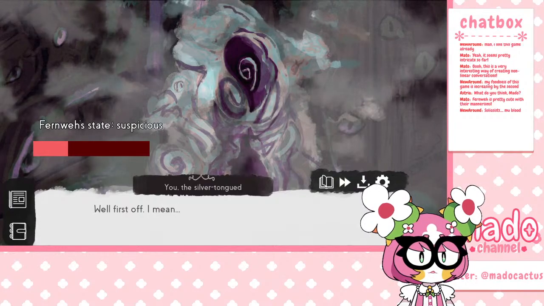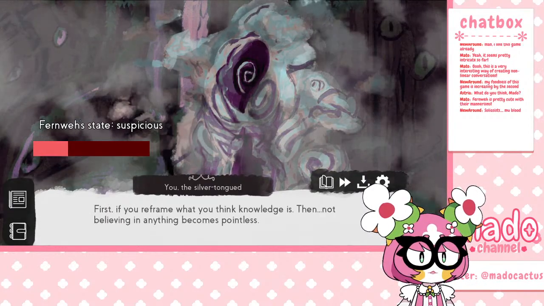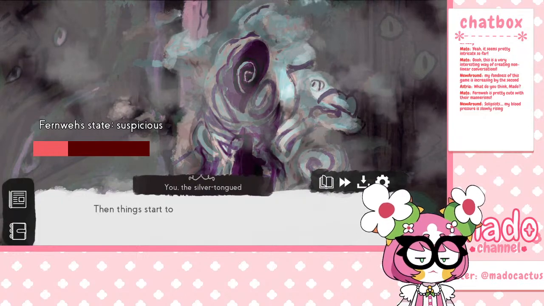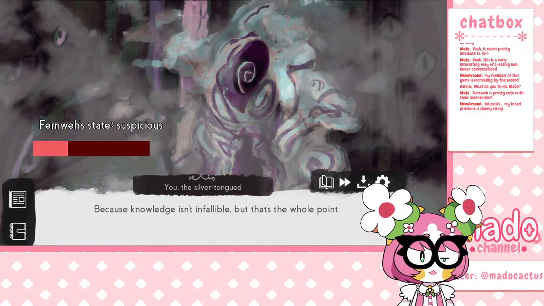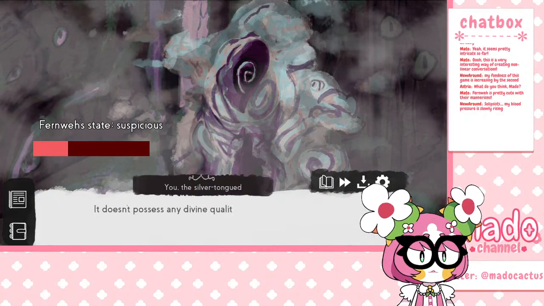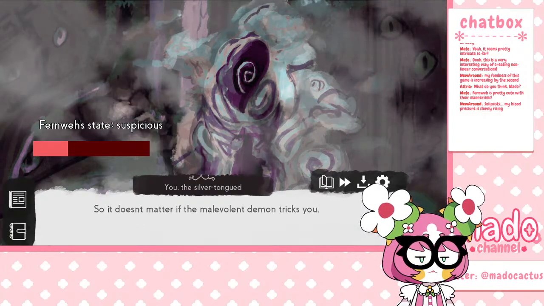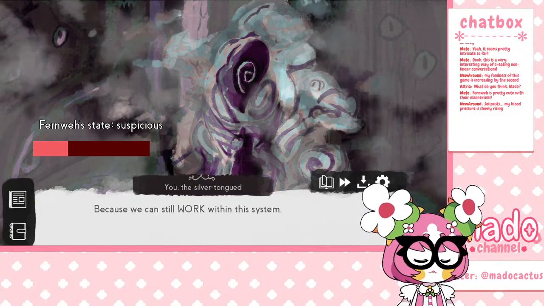Well, first, if you reframe what you think knowledge is, then not believing in anything becomes pointless. If you looked at knowledge under a contextualist model, or a default and challenge model, then things start to make sense, because knowledge isn't infallible. But that's the whole point. Knowledge should be made, countered, and remade again. It doesn't possess any divine qualities. Its inherent usefulness is in relation to us. So it doesn't matter if the malevolent demon tricks you, or if this whole world is a simulation, because we can still work within this system.